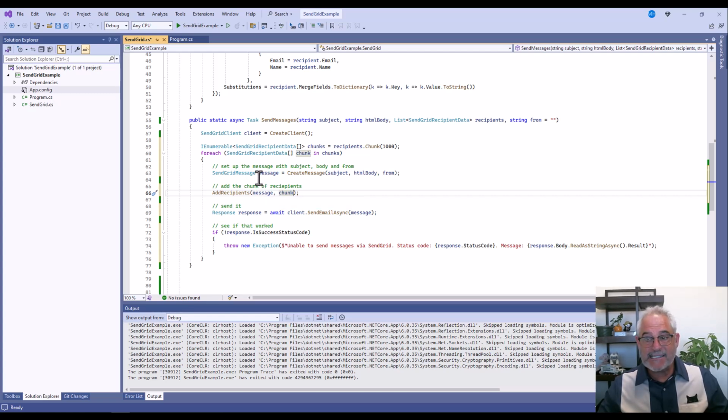We'd create a second message, add 1,000 personalizations, a third of 1,000, and then a fourth of 400. So it will actually take 4 HTTP post messages to the SendGrid server to send our 3,400. But it's still much better than the silly example I gave you at the beginning of trying to send them all individually. So there you've got it, sending multiple messages to SendGrid in the most efficient, proper way possible.